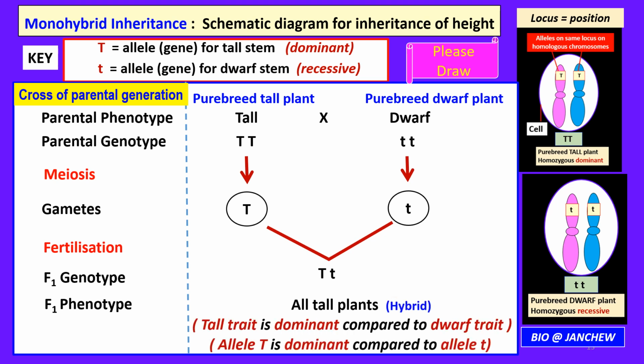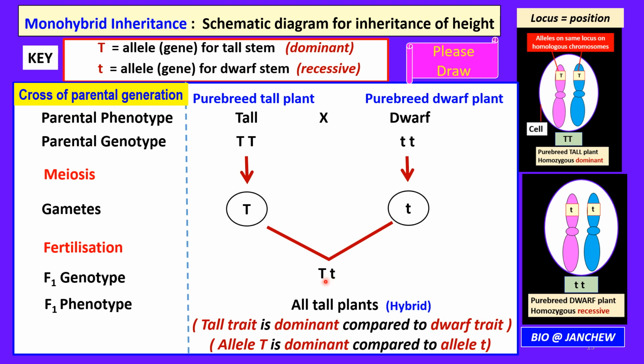So what's the definition for a dominant allele? A dominant allele, such as big T, or the allele for tall stem, is an allele that is able to express its trait, or show its trait, even if it's in the same cell together with the recessive allele, small t. So when you think of the word dominant allele, think of the word stronger allele or stronger gene, within inverted commas. Okay, and the word recessive has the rough meaning of being the weaker allele.